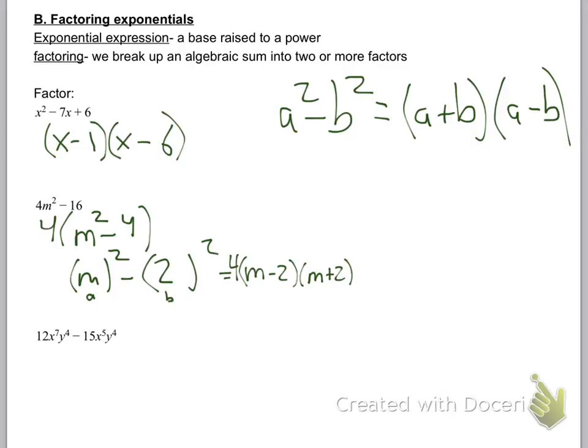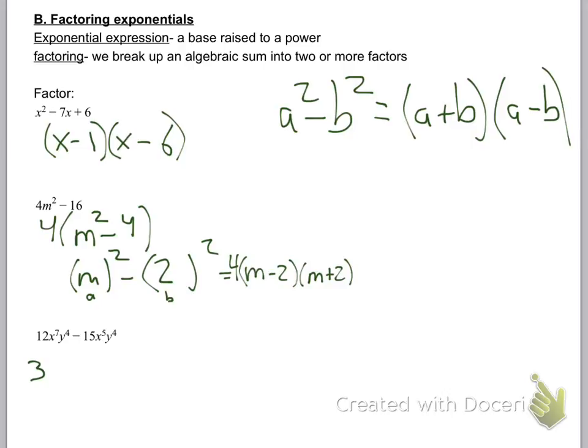This is all review. Look for common terms, not denominators, but common terms. What's common? First of all, I'll look at the 12 and the 15. What can both give? 3. So I can divide it by 3.